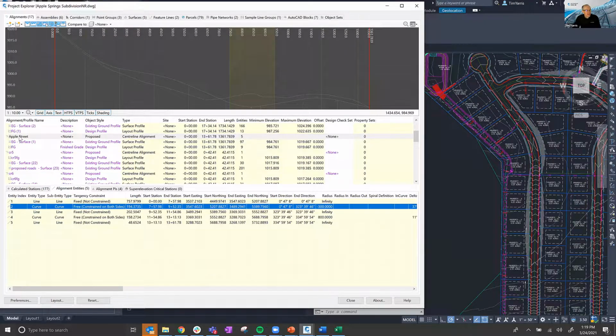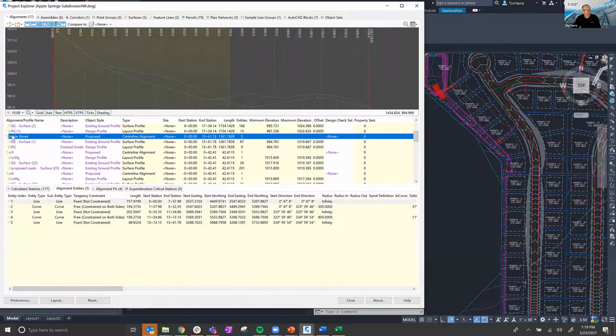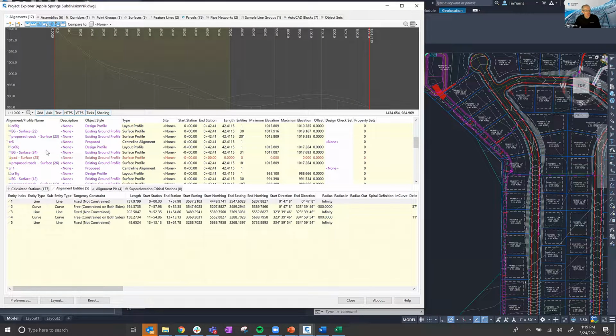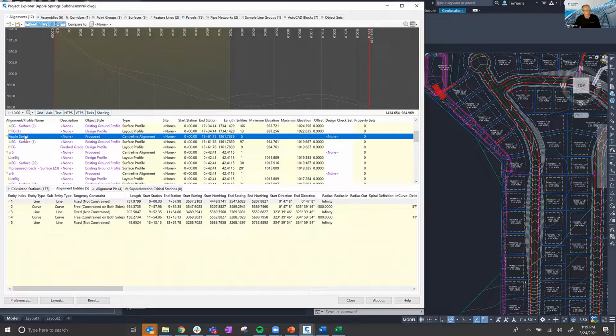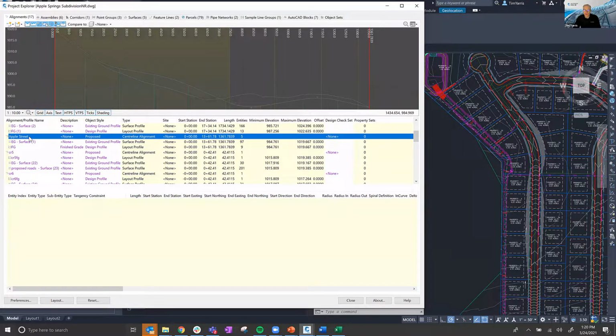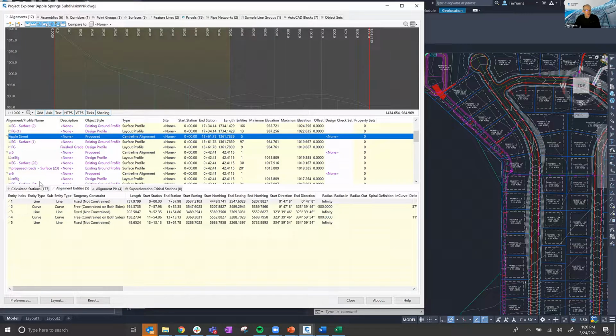So watch this. What I was doing is, let's say I have this Apple Street alignment here. It's in a long list of alignments and everything, and I'm not sure which one it is in my drawing. So what I can do, which is kind of clever, is if I have this highlighted here and I hold down my control key, you'll see over my drawing here, it lights up a little bit to show me, okay, this is the object that you're looking at in Civil 3D. And that same design pattern works throughout the whole of Project Explorer.